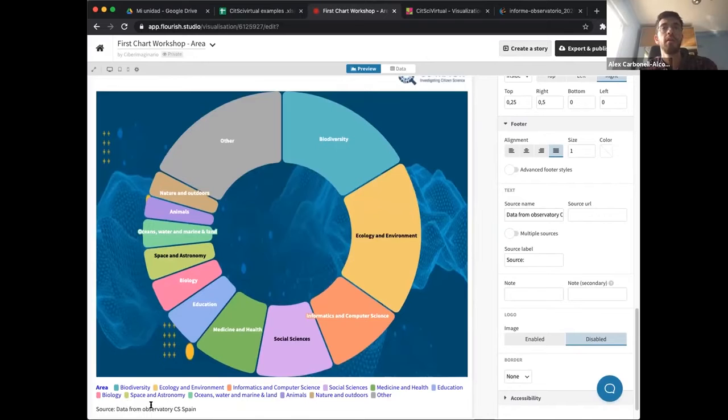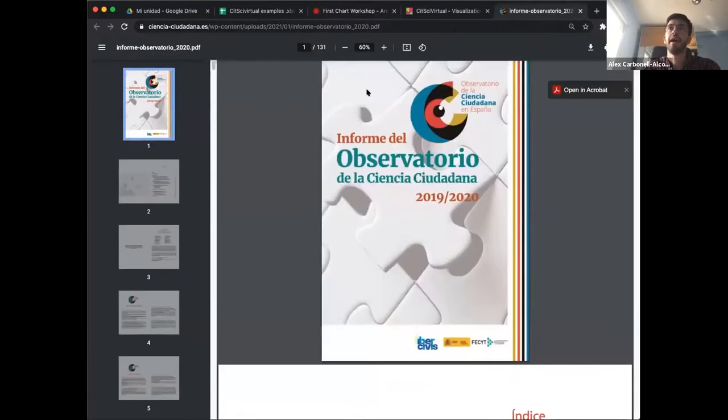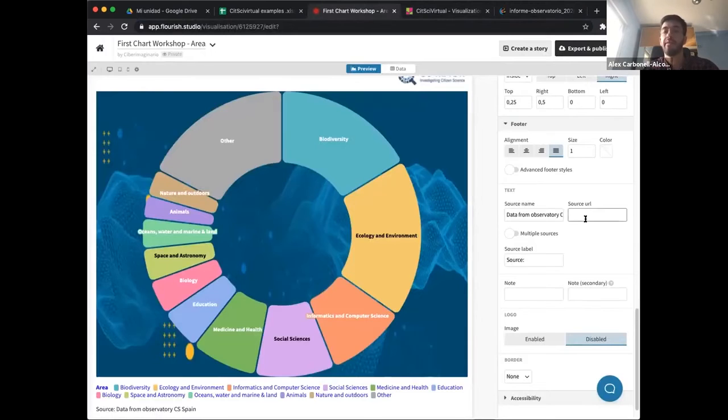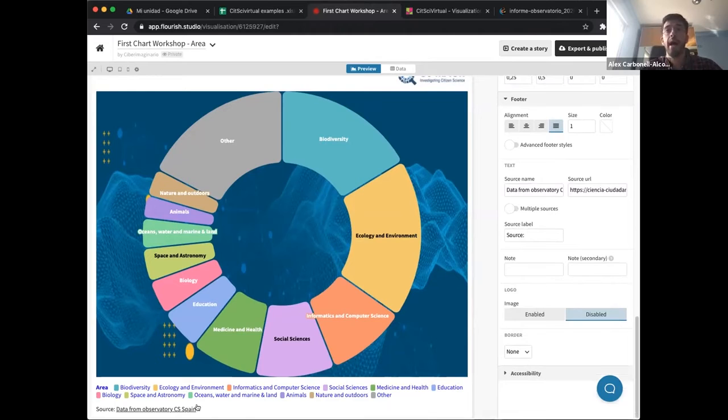You see? So you can add the URL. I got it here, the URL from the informe we use, and I'm going to put it within the text so that users, if they want to learn more about this chart, will be able to know the origin of the data, right? And also you will be able to add a bottom image.